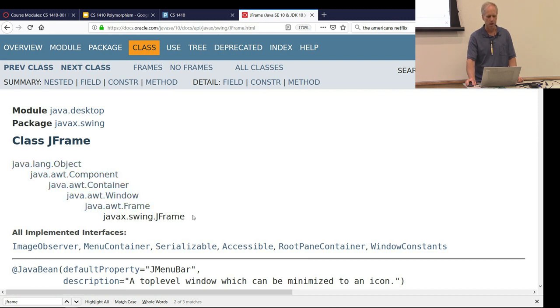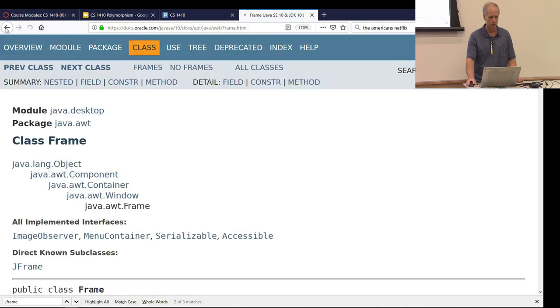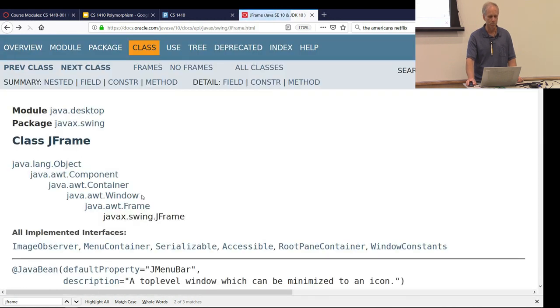What's it say? JFrame extends what class? Frame. So a JFrame is a kind of frame. A frame is a kind of window. A window is a kind of container. A container is a kind of component. And a component is a kind of object. So this is why I like to use Swing as an example of inheritance, because it's implemented using inheritance.